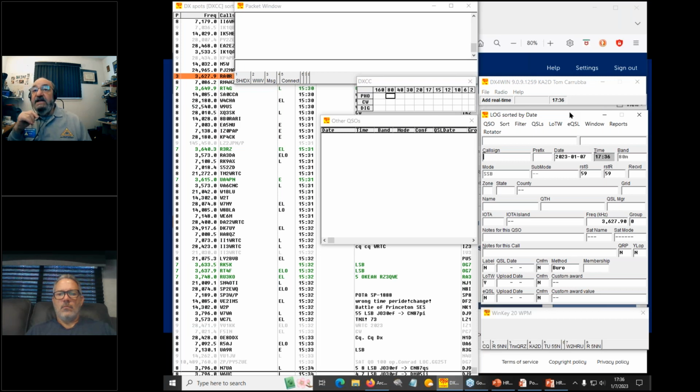And when I wanted to download the ADI file from Logbook of the World, I would also save it to my download folder with a date. I just call it log confirm dot and a date before I upload it. And the reason I do that is it's easy to keep track.